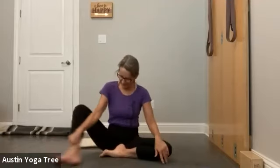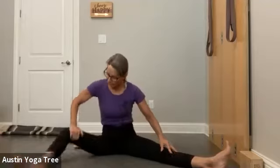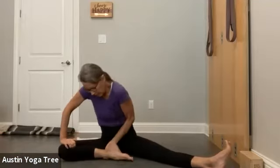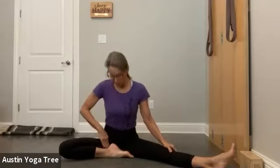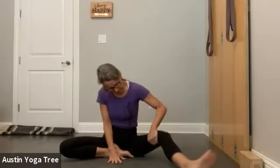Okay, release. Upavishta Konasana. And then your second leg comes in. Roll that thigh out. Get that heel in as close to its same inner thigh. That's the key. Bent knee, outer ankle plate to its same thigh. And then the other side.